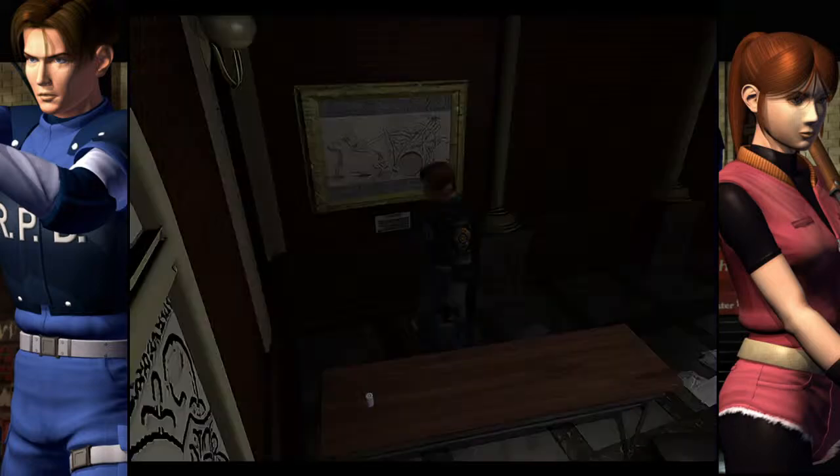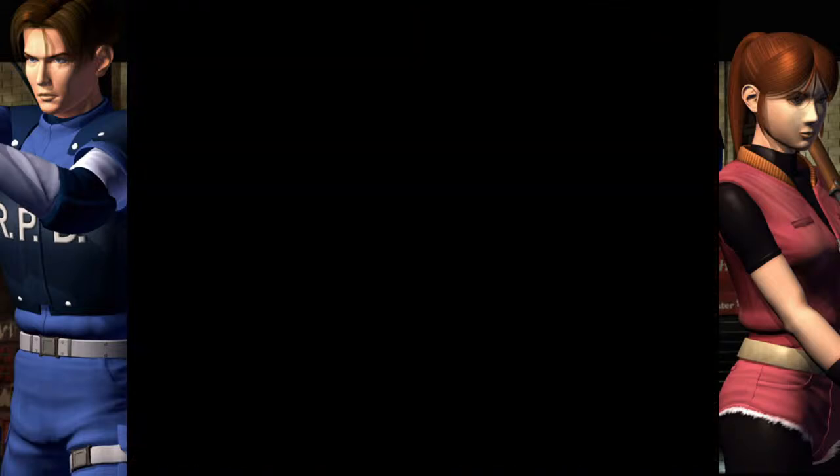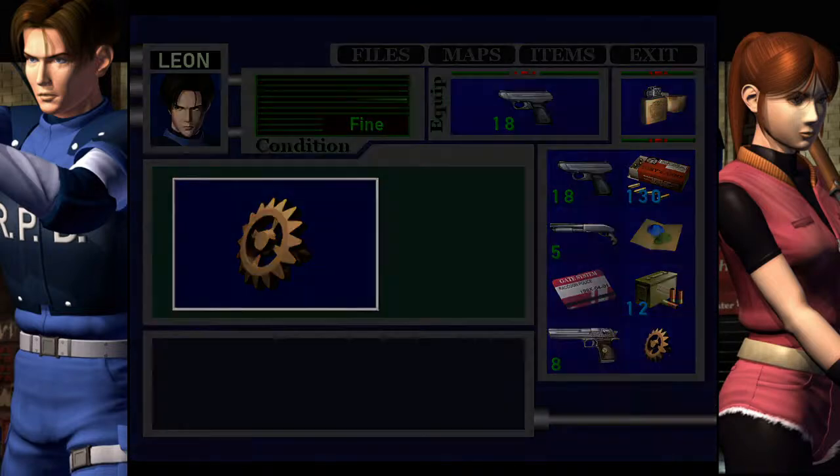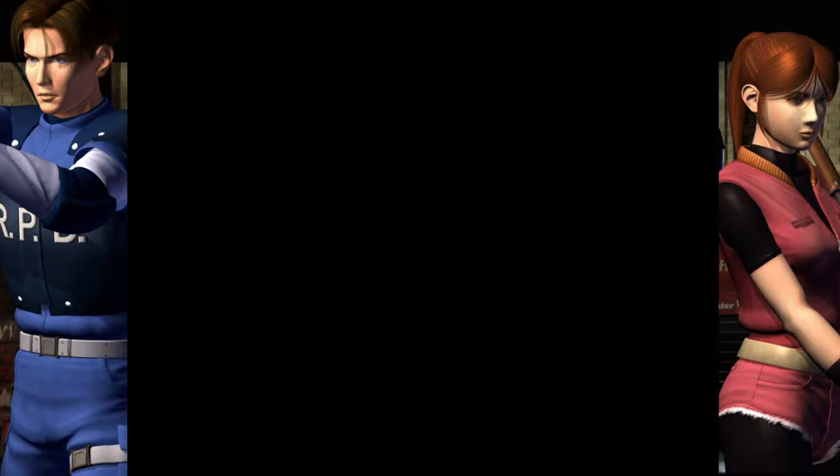Don't want to grab the film. If the wheel is missing because it's on the floor, just grab the damn wheel. Okay. Right, let's go and juggle the inventory around and head back upstairs.